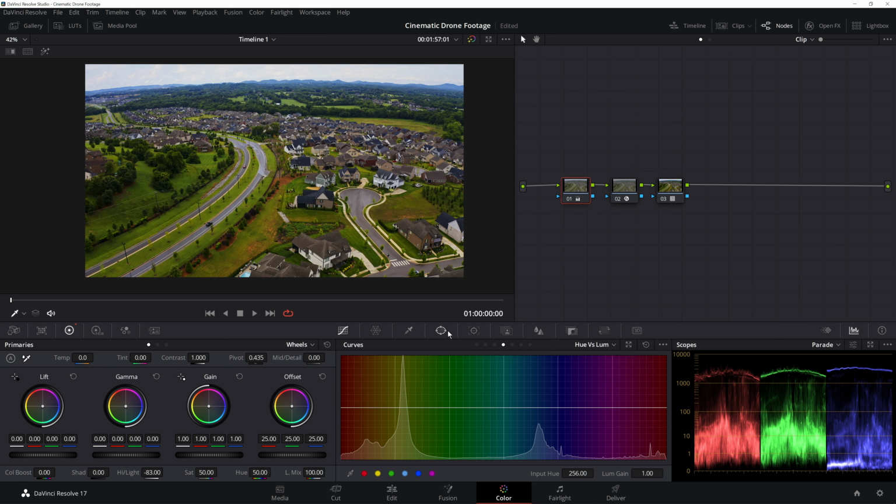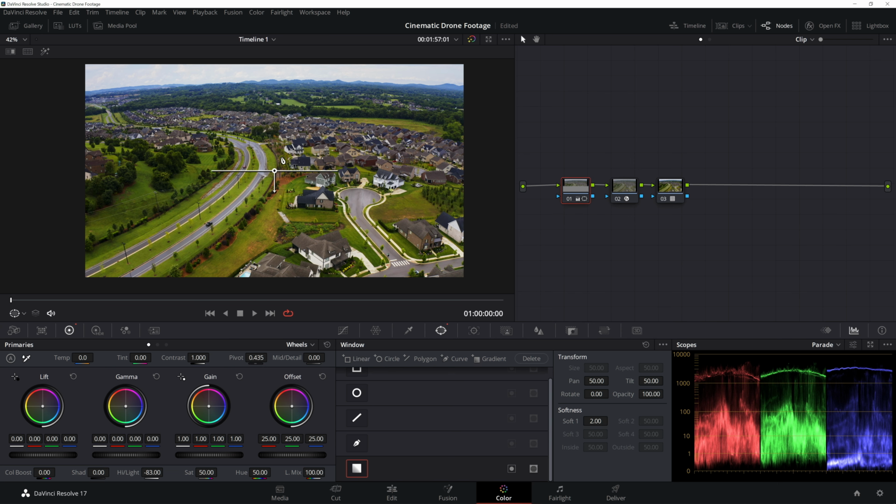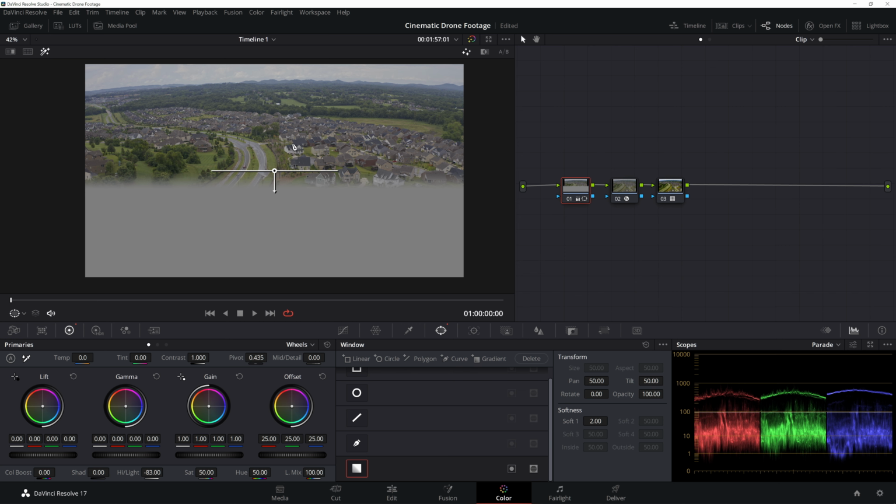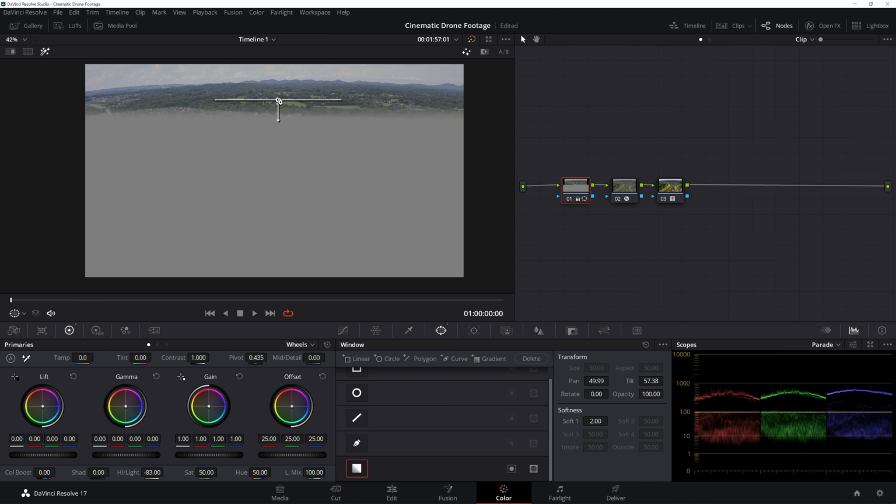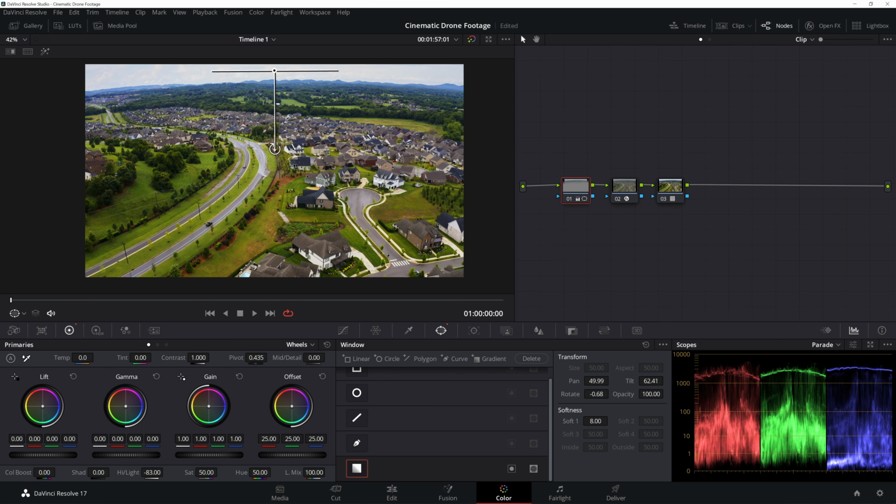So if I go to the power window section and then come down to the gradient and hit the highlight button to see what we're affecting, I'm going to pull this up to just the sky and those clouds, and then gradient this down quite a bit, and then hit off the highlight button, and voila. Now our neighborhood is nice and punchy, but our sky is back, and we can see our clouds again.